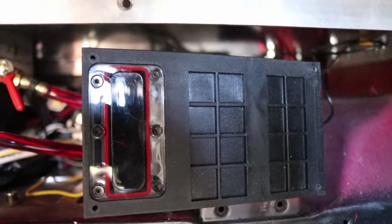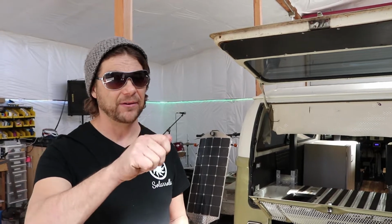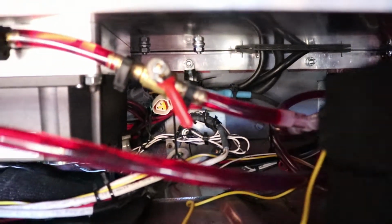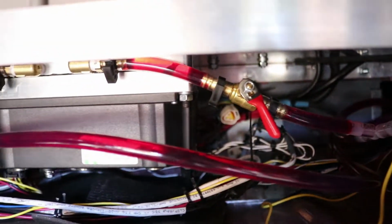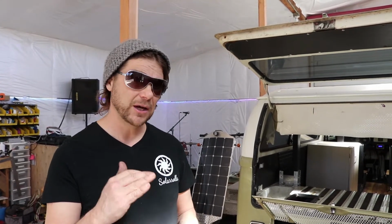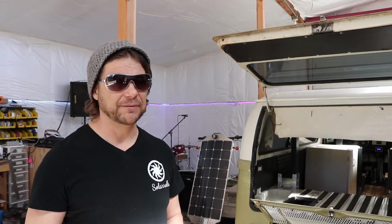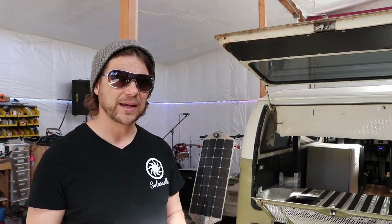The cooling system is all bled of air, so it's really nice. The coolant goes both through the batteries and the motor controller, so we have a little valve where we can divide where the flow goes. So when we start doing range tests, I'll be looking at the temperature of both the motor controller and the batteries, making sure the motor controller gets enough cooling and the battery gets enough cooling by altering that valve.